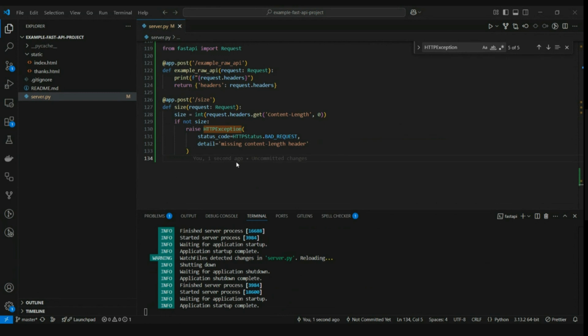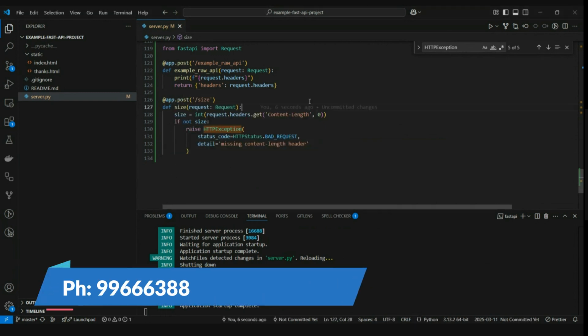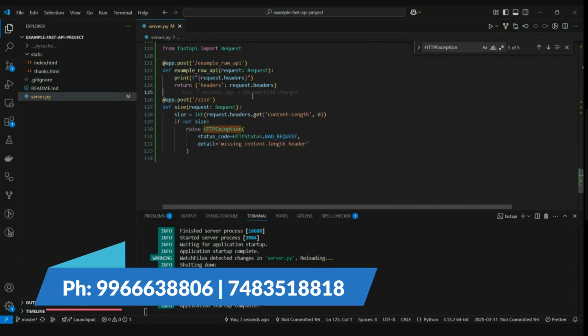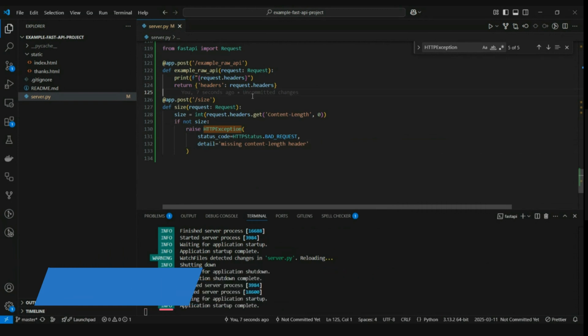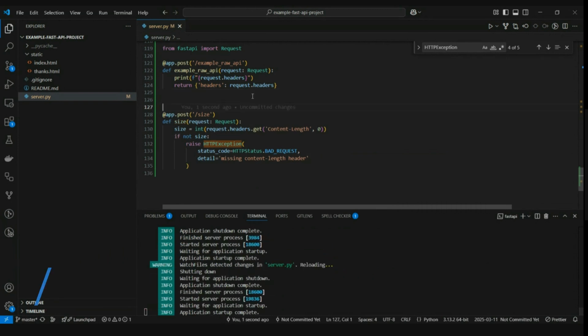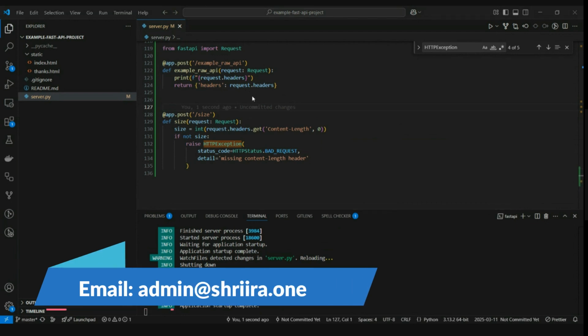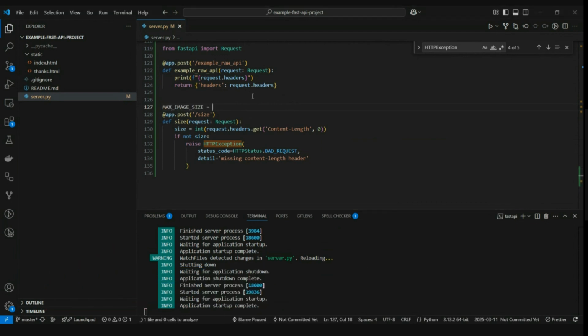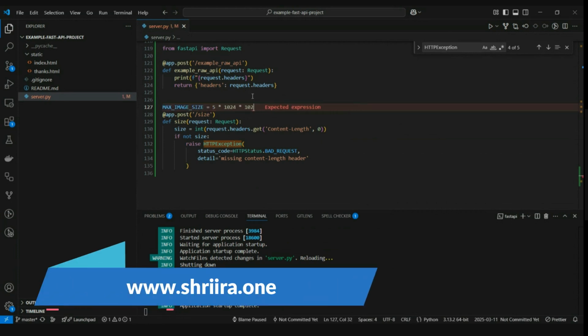If size is greater than, let's say I want data not more than 5 MB, let's define a maximum length for the data that I want to receive. Max min size, say 5 into 1024, 5 MB I'm keeping.